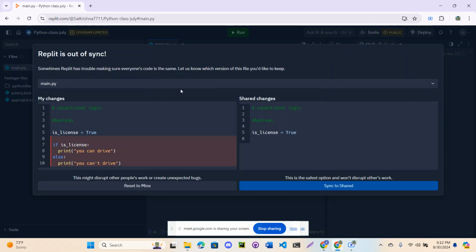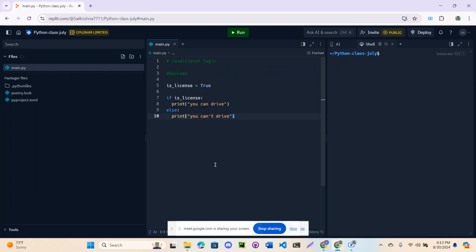Now what exactly are we trying to do? We are checking certain logic under certain conditions. We are checking if you would really like to drive a car. What is the condition that you are checking?